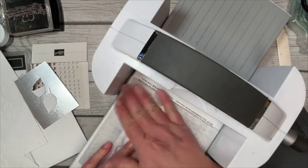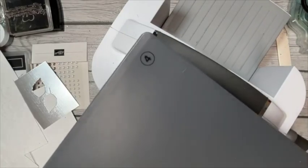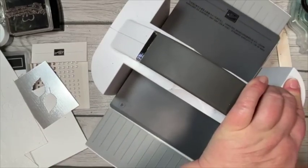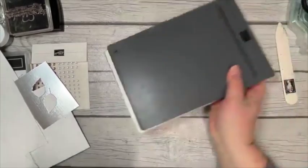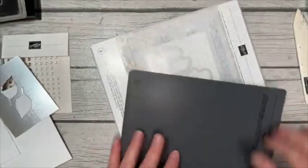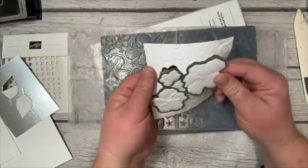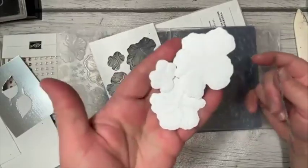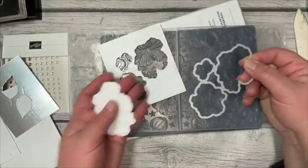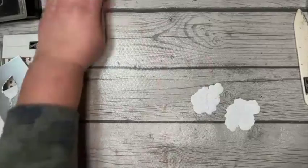How about that? And then we'll put in the folder with the die cutting, and then also plate number 4. So I'm going to run this through now. And then magically, what happens with the hybrid embossing folder is that it cuts and embosses at the same time. It's designed for those images to be cut and embossed at the same time. It's designed for the die to go right inside the folder. So that is the magic of the hybrid embossing folder.